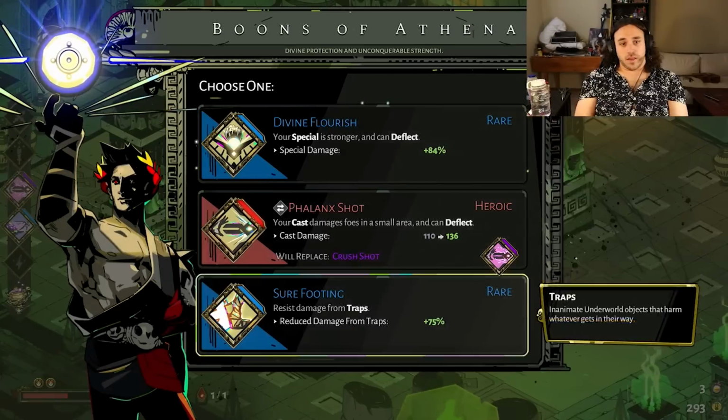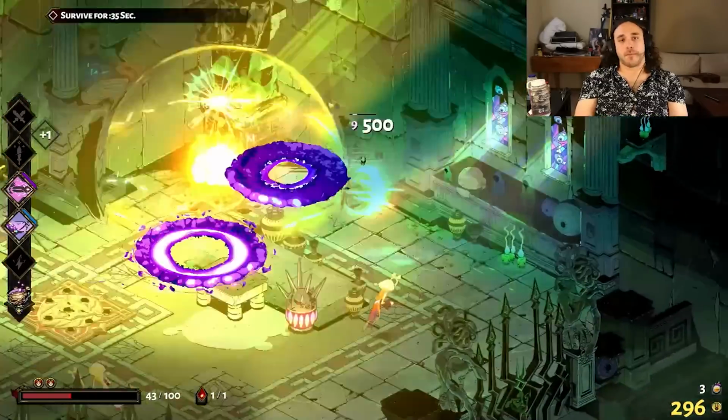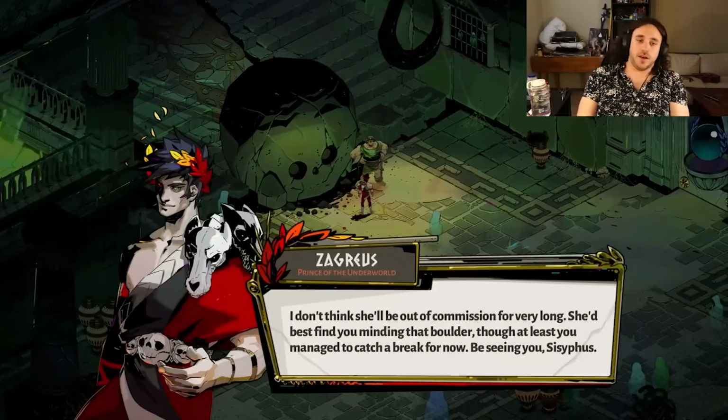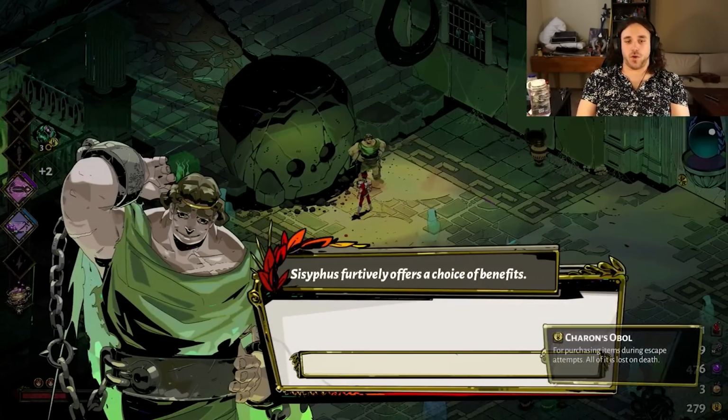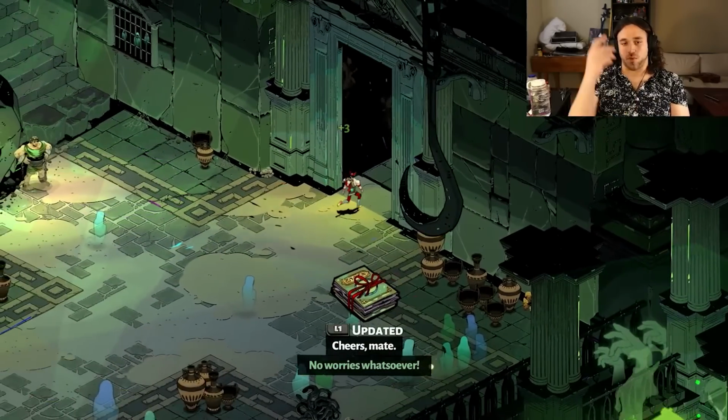Athena gives us some trap resistance before it's time to survive. We'll get more money if we kill, so let's kill a few baddies. Sisyphus shows up and I go for the coins. Coins let you buy stuff in the current run. Shadow lets you invest after the run, so if you want to make it a real run, you gotta go for the coins. It's real this time.